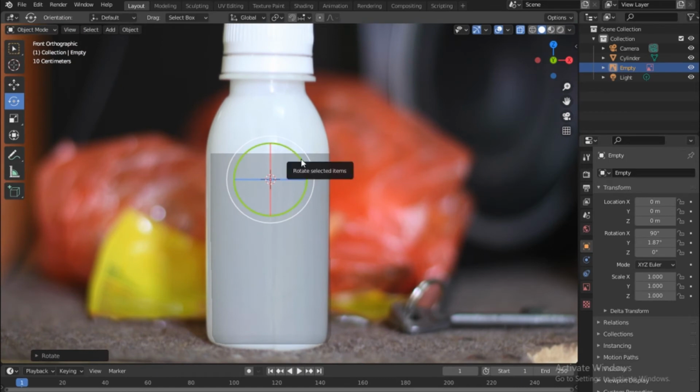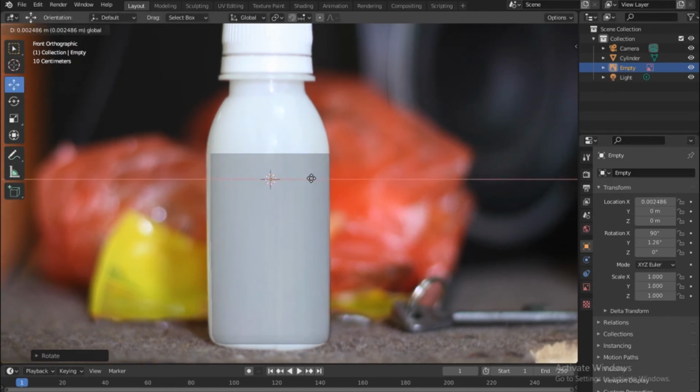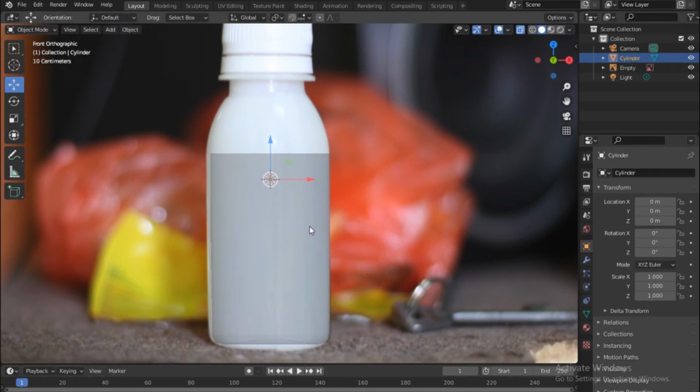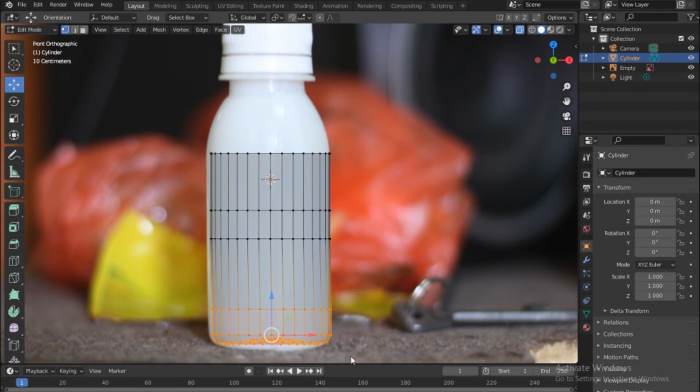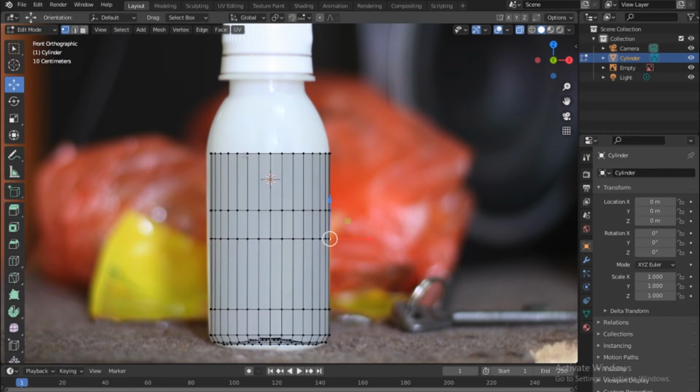Is it? Okay, now I can even move it. Alright, so at the beginning I think I made a mistake. I moved one line to the side, so that's why I'm getting this. So let's go back to the cylinder and push Tab for edit mode and select all these, and then just move them a step. Alright, that looks good.